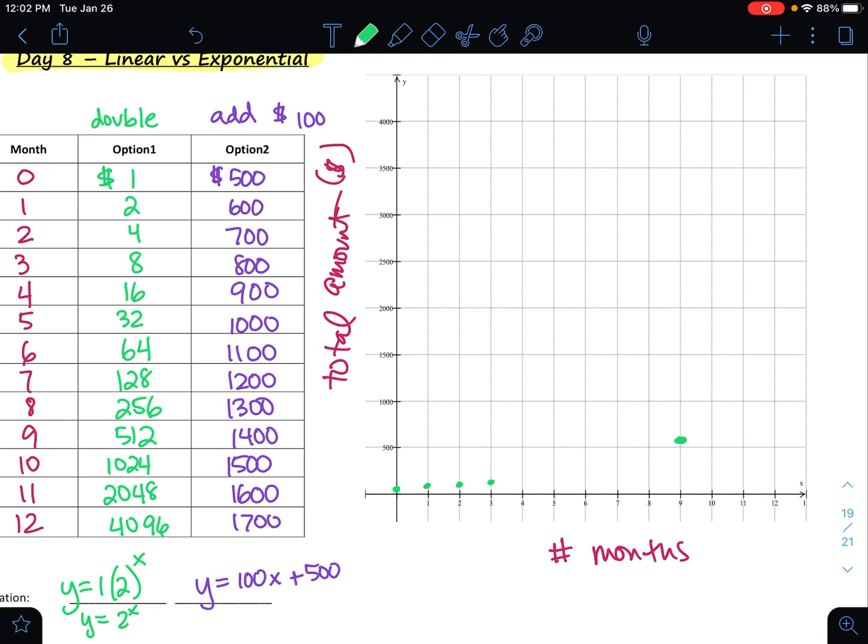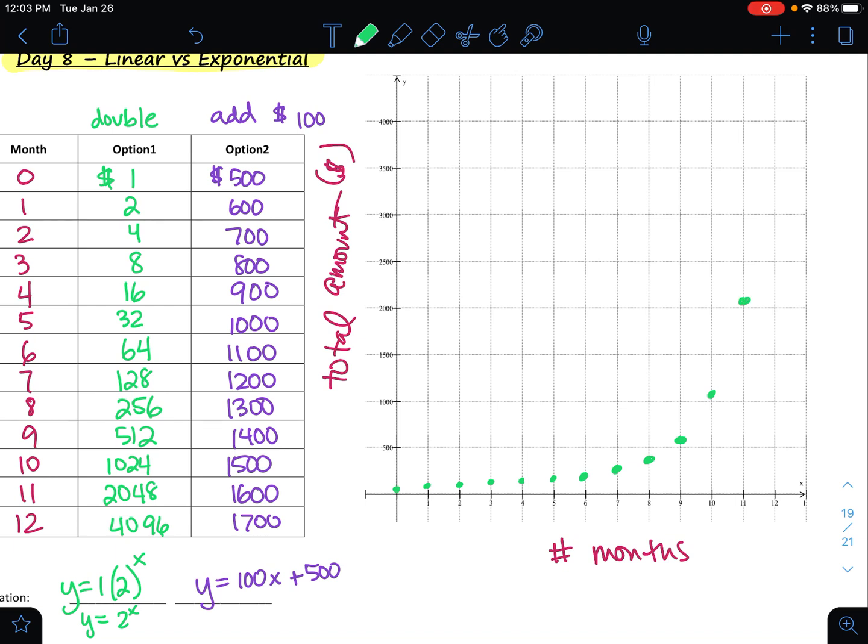So let me go back to 3. 3 is 8, so I'm just going to try to make them a little bit higher than the last dot. 4 is 16, 5, 32, 6, 64, 7, 128, 8 is 256, so I can maybe just go a little bit higher here. There's my 9, 10 is 1,024, so just a little bit above 1,000, so now it's starting to really grow.